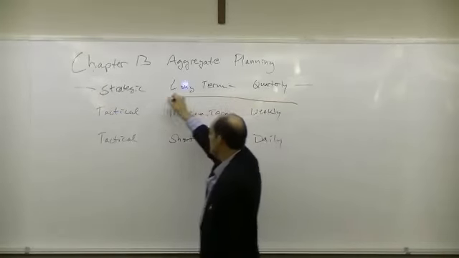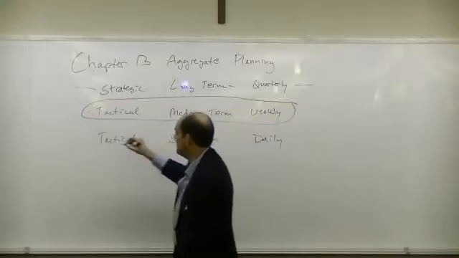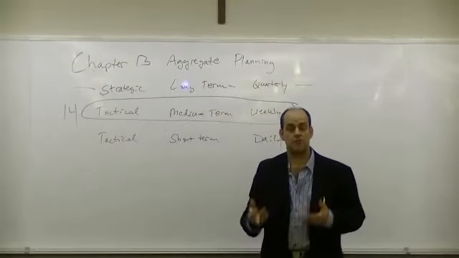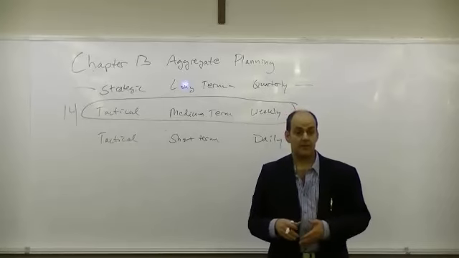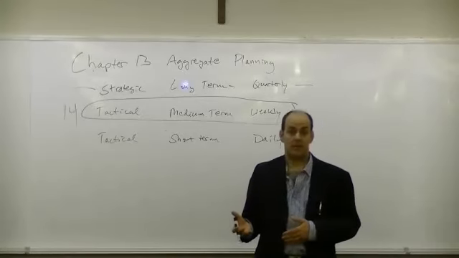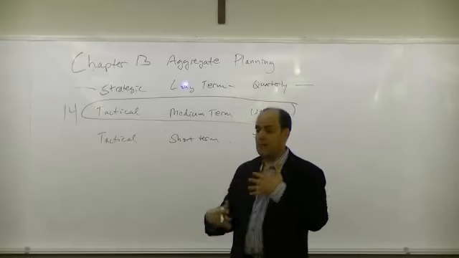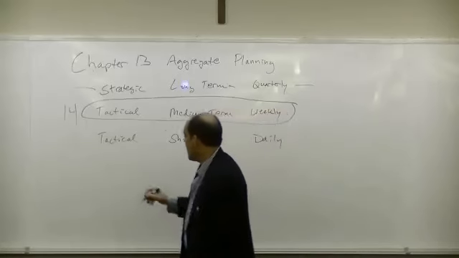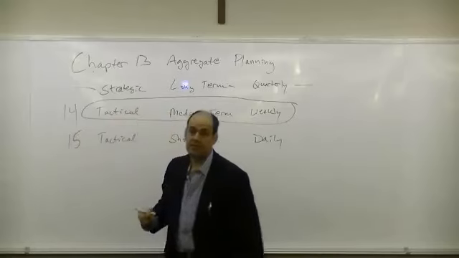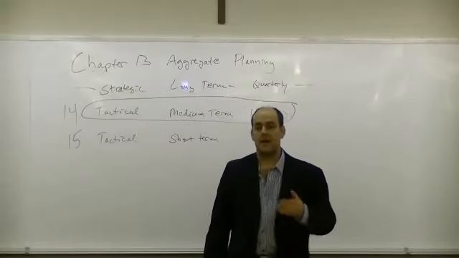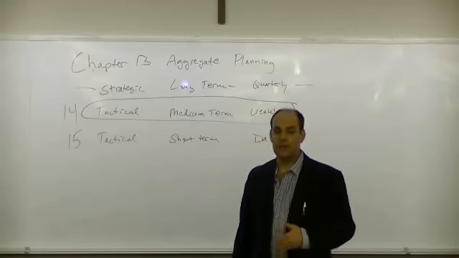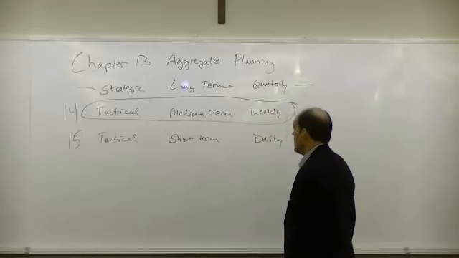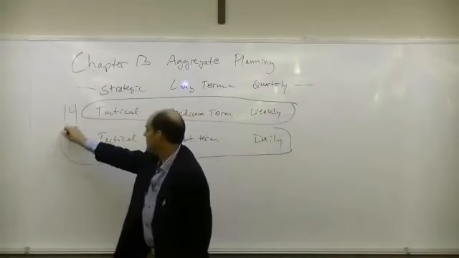In the next chapter, chapter 14, we'll look at a tactical type of planning. We'll start looking at things when we're actually constrained by what we have in inventory, or by what we have as a demand from the customer, or by the combinations of pieces and parts we have to put together. And we will look at that in chapter 14. And then finally, about 3 weeks from now in chapter 15, we'll look at a really detailed day-by-day plan in terms of what employee does what job, and what is going to get done, and which pieces and parts do we make first.